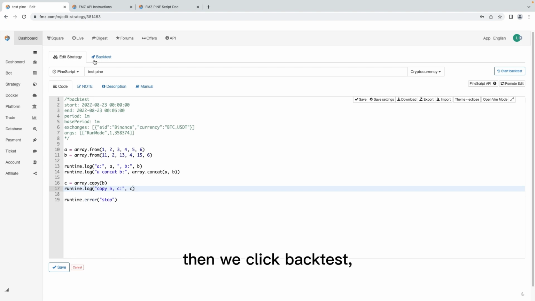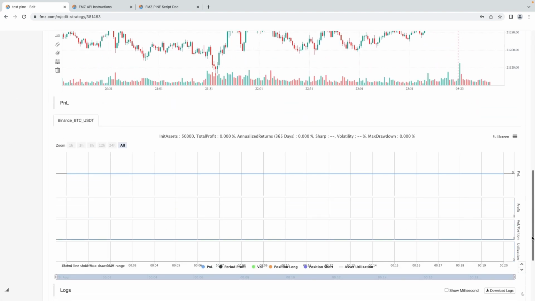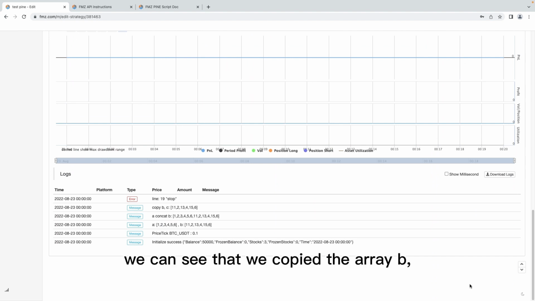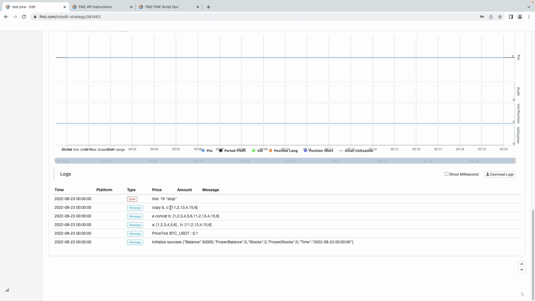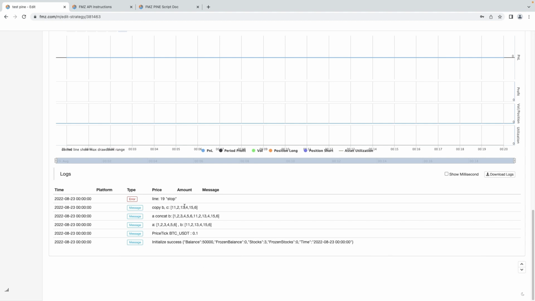Then we click backtest. We can see that we copied the array B. The value of the array C is exactly the same as the array B.